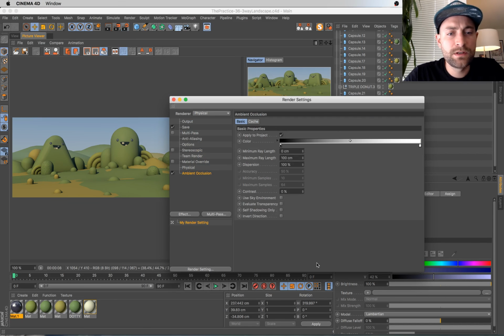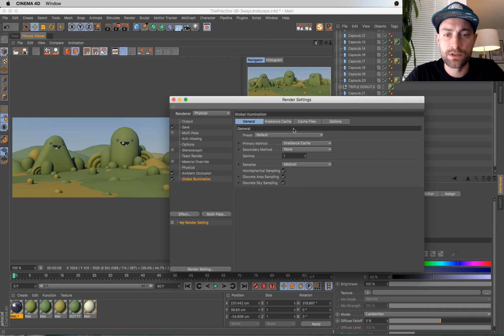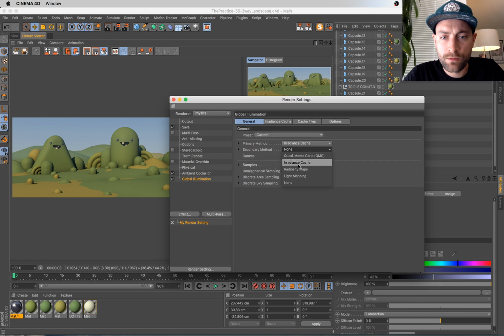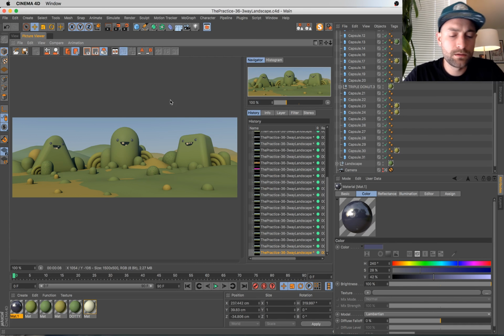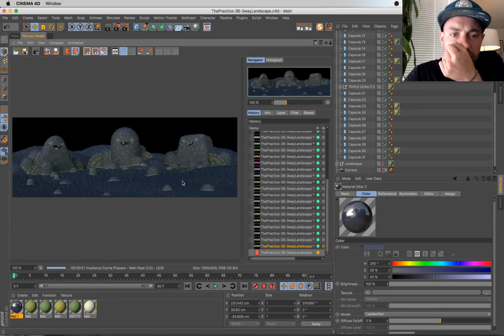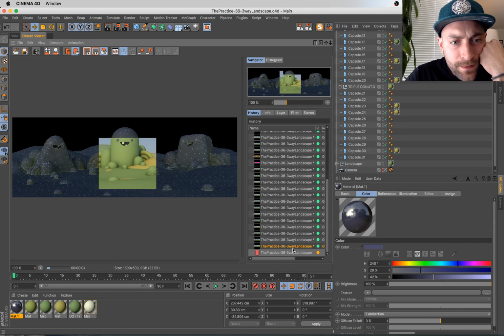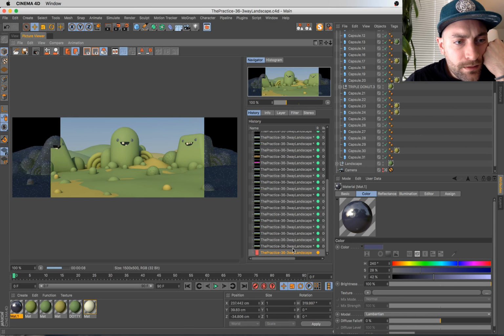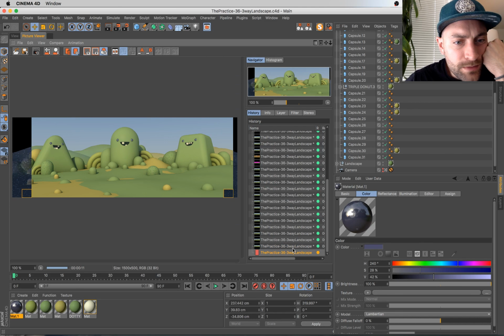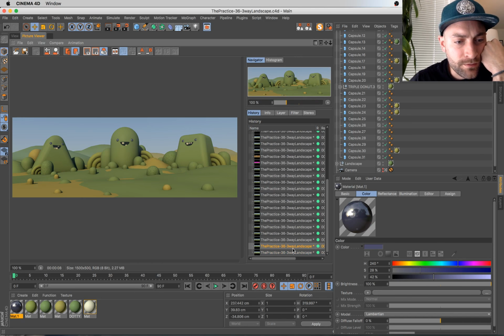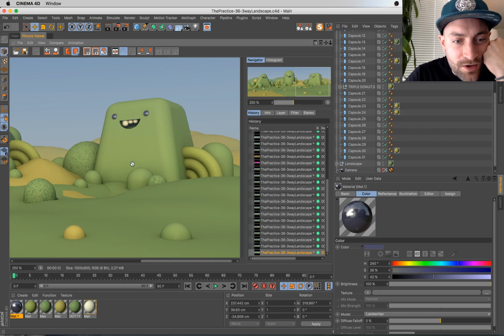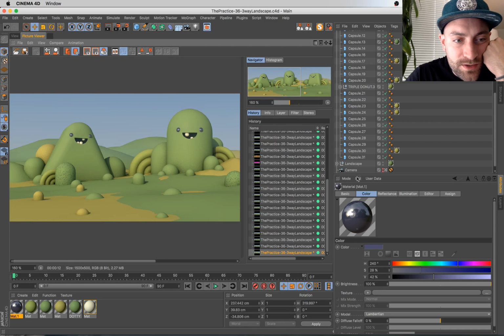So I'm going to throw on global illumination and see if that makes a big difference. It might not on something like this, especially if we've only got one light. We don't have a lot of effects going on. But I'm going to see what we get. We might like it a little better. It's definitely going to add some render time. Makes the image lighter overall. Yeah, I think I'm feeling it. And for 4 seconds of difference on a file this size, it's really not bad. So cool.